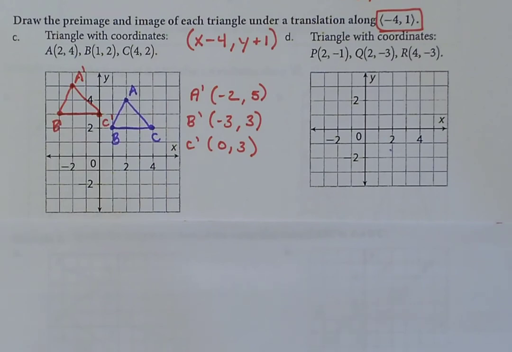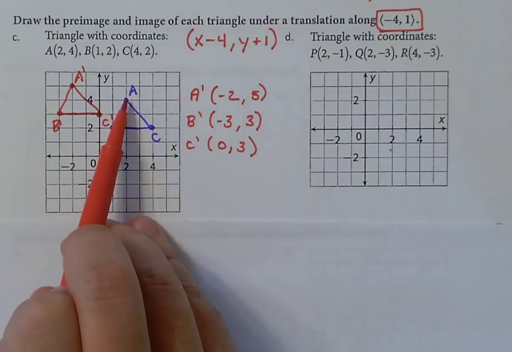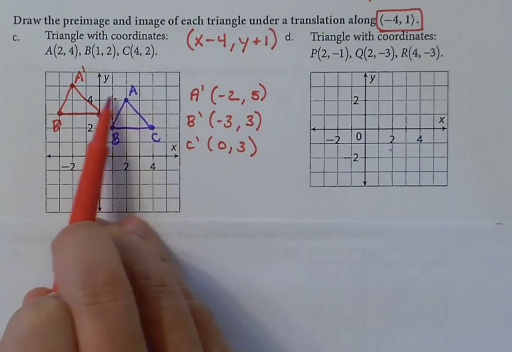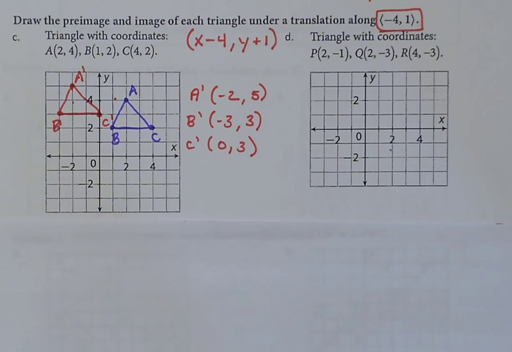If you ever want to double check your work, you could then go through and just check each point. So it's negative 4 and 1, so I'd go back 1, 2, 3, 4, and then up 1, and that does check out, so my math is correct, and what I did to transform that shape is correct as well. So that is going to be how you do parts C and D. I will leave part D for you if you want some extra practice. You can always take a look at my completed notes if you want to see how I did that one, and if you are on the right track.